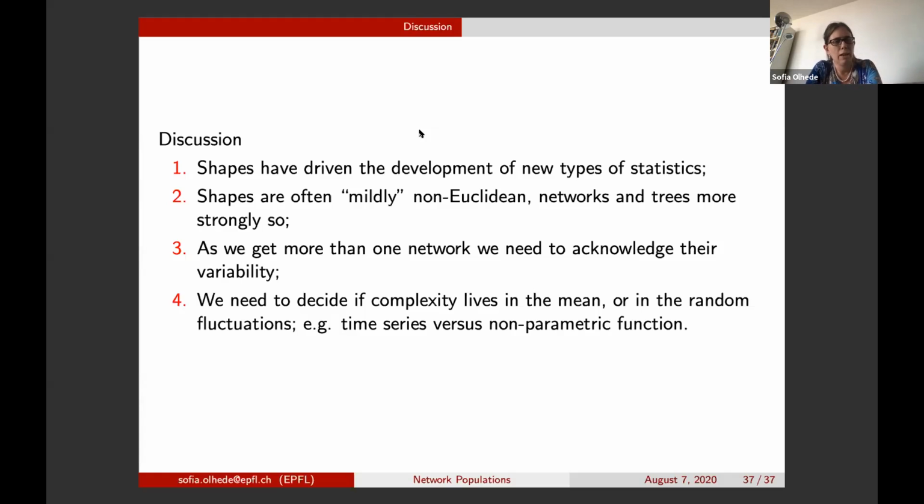But how much correlation do you actually want to put in so that you end up with whole regions of the network flipping or not? Imagine, for instance, if your network was derived from some imaging activity, if the subject moved, you'd have a whole region which would change its sign or be anomalous. So I think what we will see is people coming up with new, more complicated models that allow complexity in the structure of networks to really come out between observations, in the mean or in the second order structure.